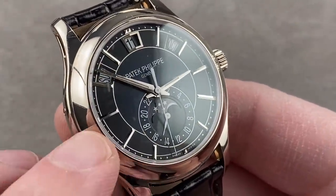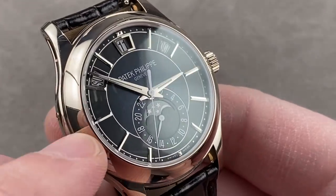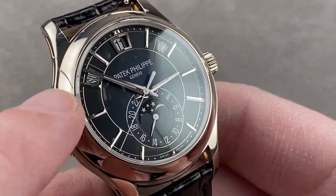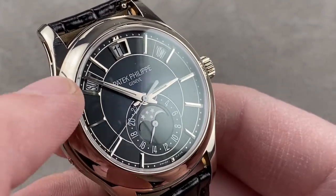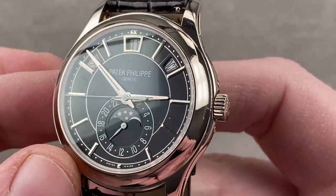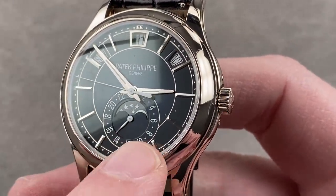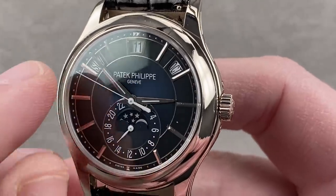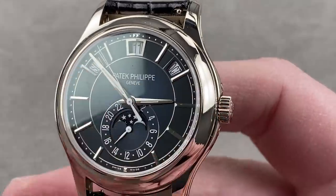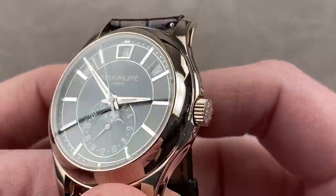It's a sector style dial, but the metal elements — the white gold indices and the metallic tracks, the chapter ring from the inside out — they actually form the sectors of the dial with a polished dimple style seconds and minutes track outboard, a 24-hour dial coaxial with the moon phase down at six o'clock. And then once again, you have your aperture style annual calendars, and you only need to reset this once a year during the jump from February to March.